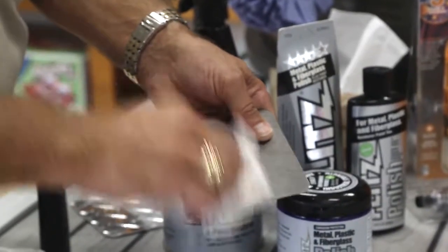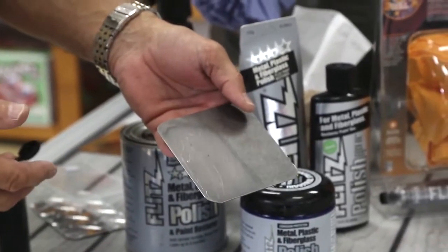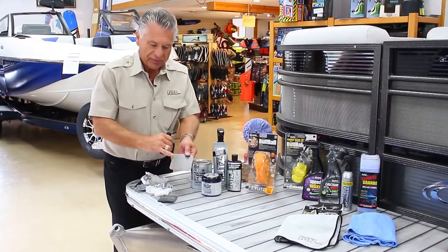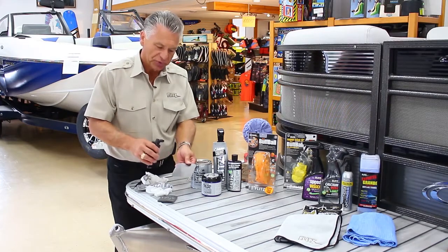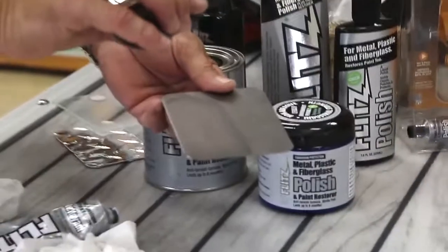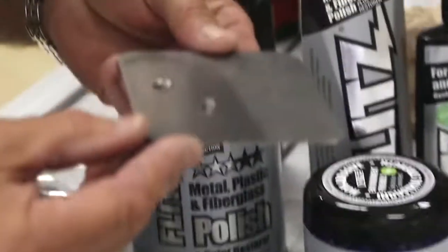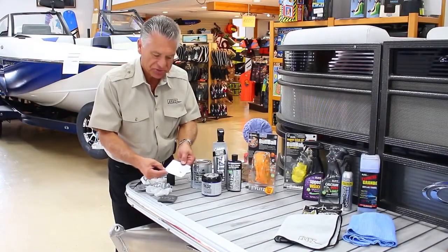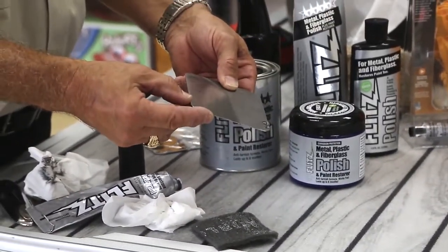There are many manufacturers such as Cobalt, Crownline, and Grady White Boats — one of the oldest ones we have. We also deal with Carbor and others. They actually recommend Flitz in such a manner that they put a free tube of Flitz in every boat they sell. Because when a boat encapsulates in plastic, it creates moisture, which eventually equals rust. Taking a dab of water on the stainless steel, you can see how the water rolls right off — giving you fantastic protection. In saltwater this is good for two to three months, and in fresh water between four and five months.